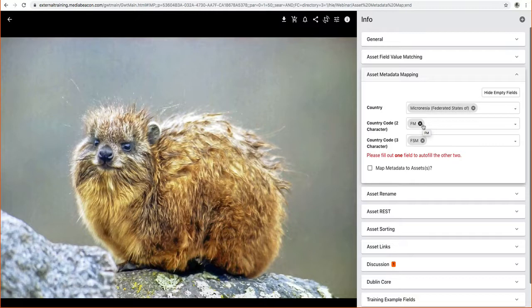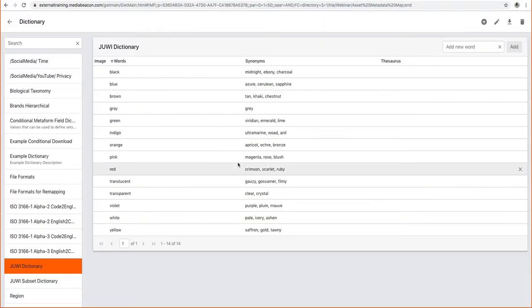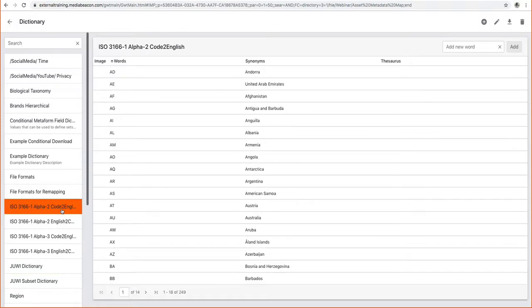And what's going to happen here is when I choose just one of these values, as long as the other two fields are blank, it's going to fill the other two in based upon some metadata mapping. And the way that we accomplish this is we use our dictionaries. So to support this, I have a series of 4 dictionaries, and each of them represent a shift from one type of data to another.